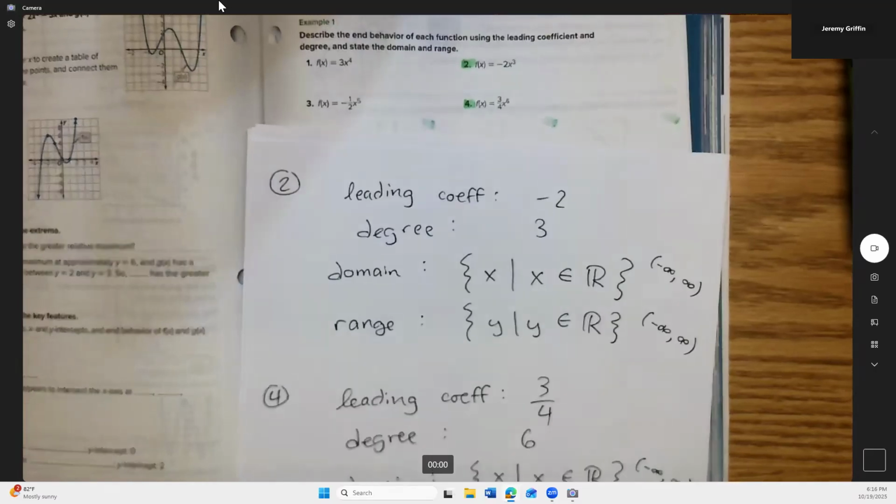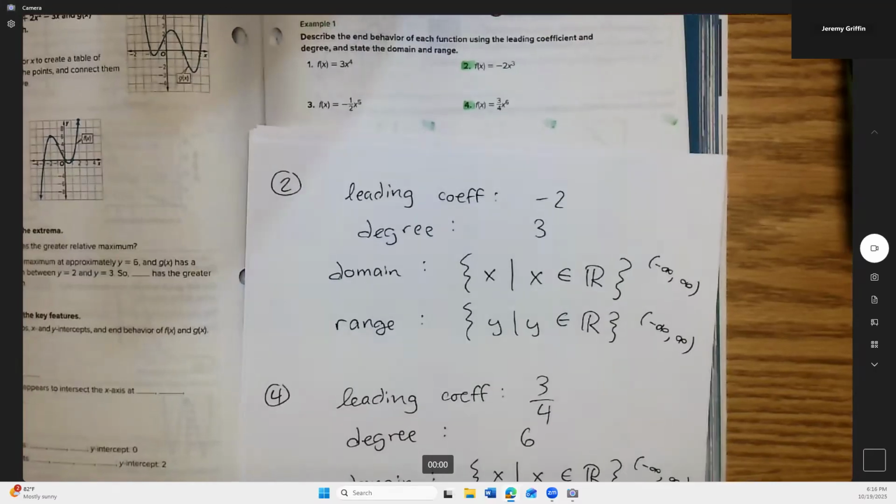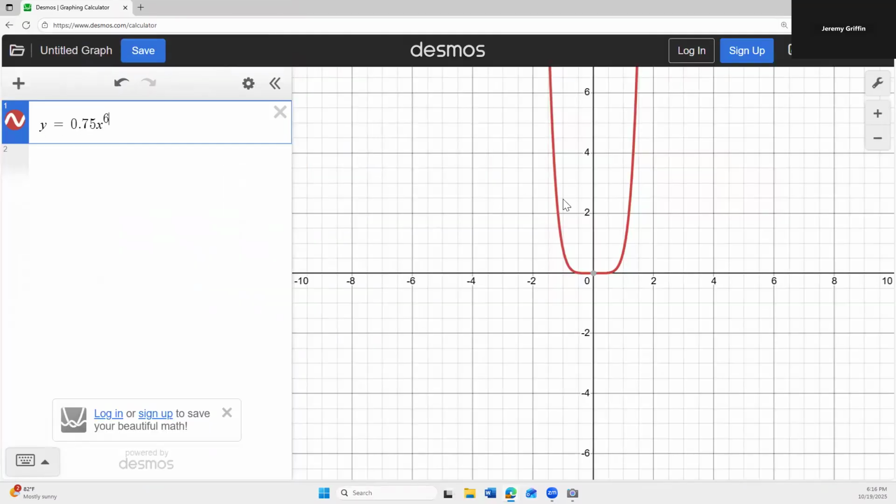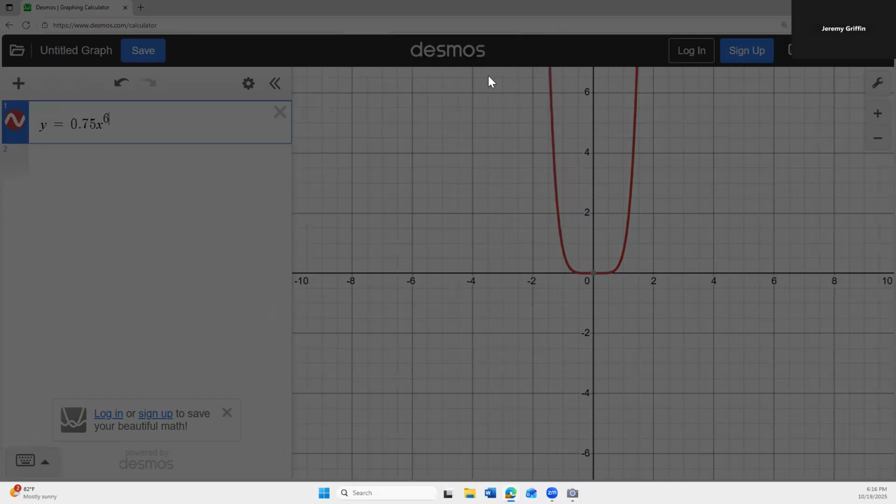Like that. Okay. I think I threw this into Desmos. Let me see if I did ahead of time. Yeah, 3/4 x to the 6. Looks like it. Okay, there's a picture that would have been good to have too. So see how x could go left forever, right forever. There's no restriction. There's no vertical asymptotes, nothing like that. It just takes off real fast. But in terms of the range, it only goes down to 0 and it can go up forever. So there's a range restriction. Here, let's get rid of this. All right, that's 2 and 4.